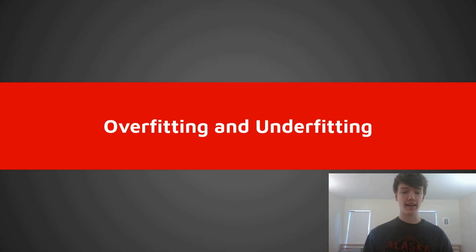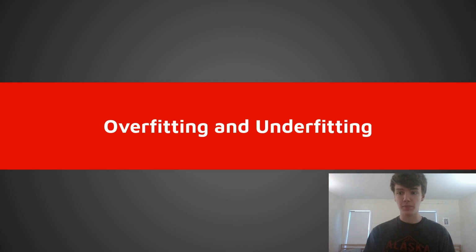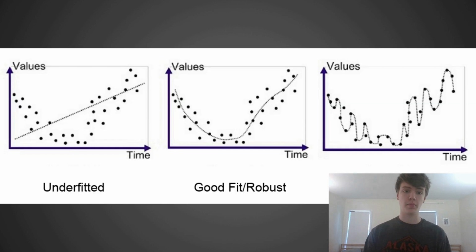Now with that being said, sometimes you can have your model overfit or underfit. And this is something that applies to pretty much all algorithms; they all have a problem with overfitting or underfitting when you're running your models. So this is good to keep in mind for the rest of the course and also when you're doing machine learning on your own. In fact, overfitting is such a common problem that Udacity did a parody of Michael Jackson's Thriller about it.